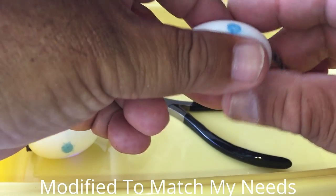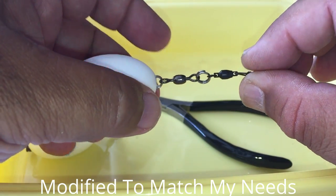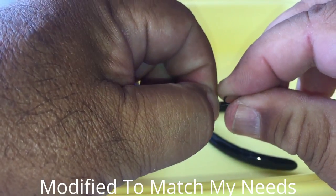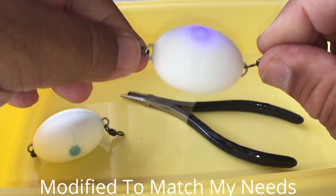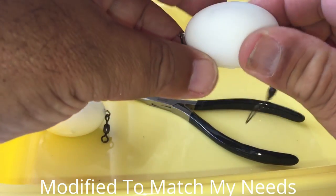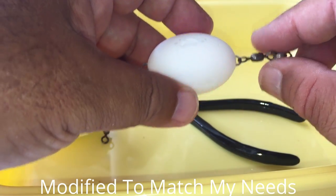So what's going to happen is this end here will go to the main line. And because my preset leaders have swivels already on it, it's a lot simpler if I just open it up and put a swivel on it. And as you can see, everything has ball bearing swivels, so the line's not going to twist up in any way. These are all motion activated. Some are a little touchier than others, but it will work. And I've heard nothing but good things about this.